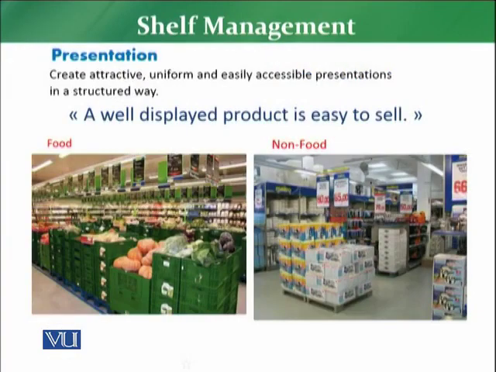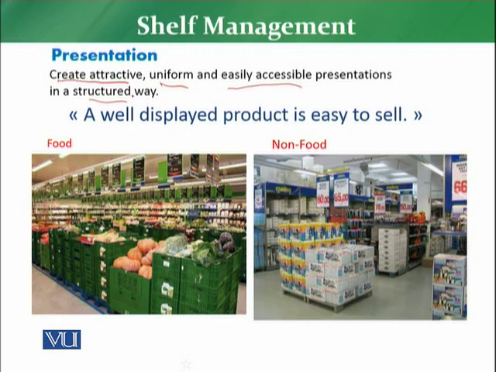So first of all, your presentation has to be attractive, uniform and easily accessible, in a very structured way. The objective of the retailer is to create an attractive, uniform, easily accessible, more structured presentation for your customer. It is well said that if the products are properly displayed, it is very easy to sell them, because the presentation speaks on its own. It says, let's come and buy this product, to that particular customer.